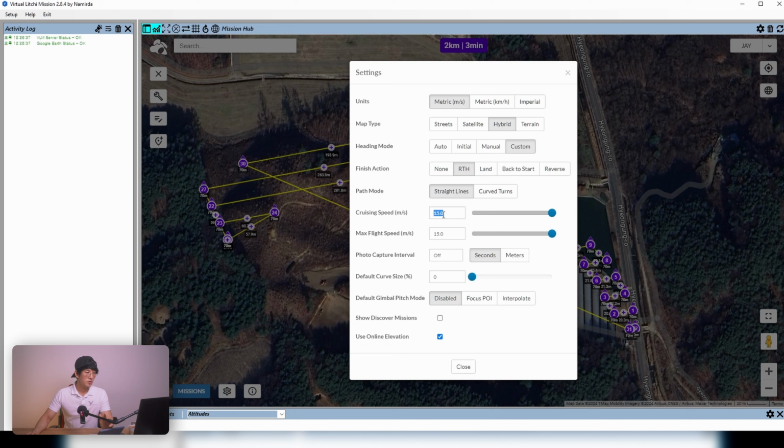The cruising speed is 15. Photo interval is off. It's already programmed, so you don't need to touch it. Curve size zero and gimbal disabled. Show confirmation, I don't really mind. And you need to check Use Online Elevation to use the above-ground option. So you must check Use Online Elevation.